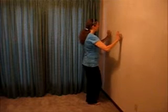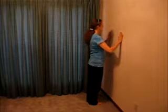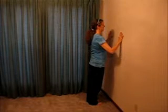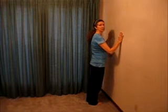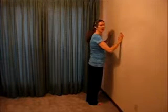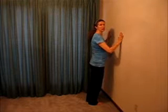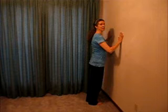Next, we're going to do push-ups at the wall. That way you can make sure that your body has enough strength for them. If you do this very well, you can try these on a counter, as long as the counter is padded with a yoga mat. Start by facing the wall and bring your hands just about shoulder height. Feel like your hands are glued to the wall, let your elbows drop — your shoulders will drop away from your ears — and you can feel these muscles engage through your side. That's your serratus anterior and you want to feel that.